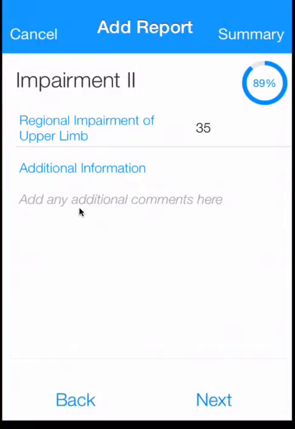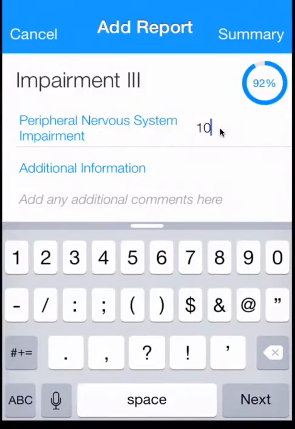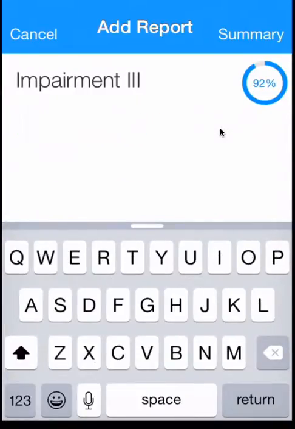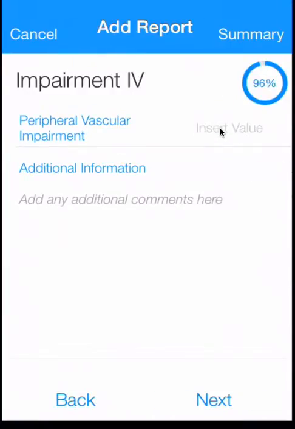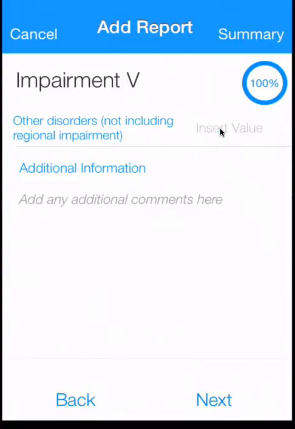The regional impairment of the upper limb is the value that has already been calculated, and that is pre-populated. Peripheral nervous system, things like complex regional pain syndrome, and you can type your comments in there again. The peripheral vascular impairment, the same thing, and other disorders not from the regional impairment.